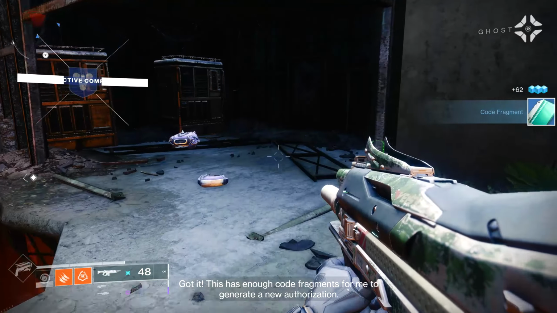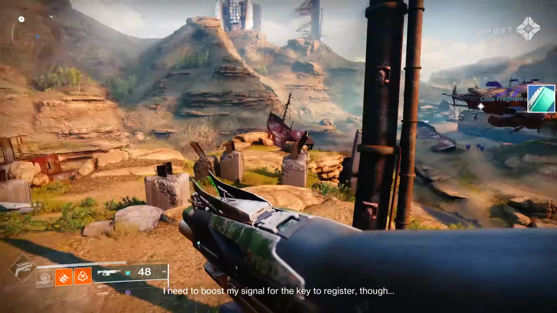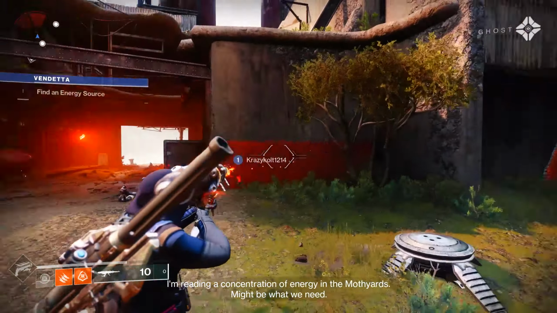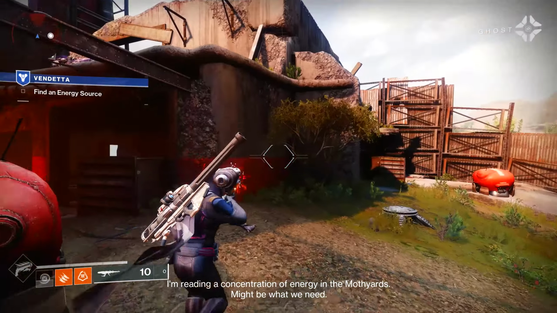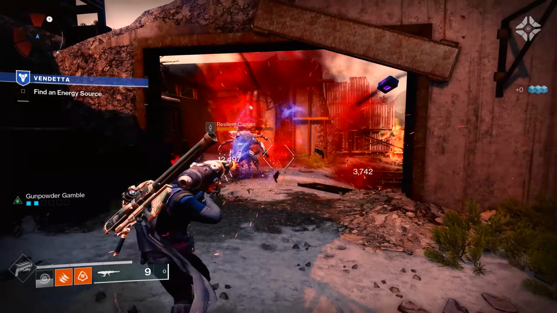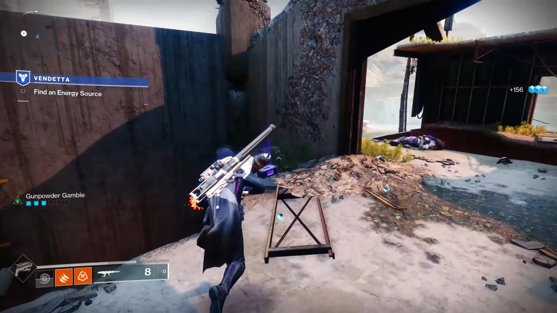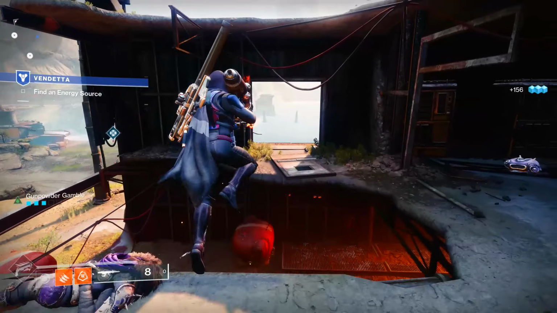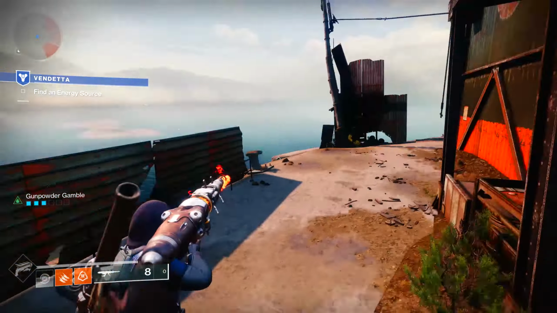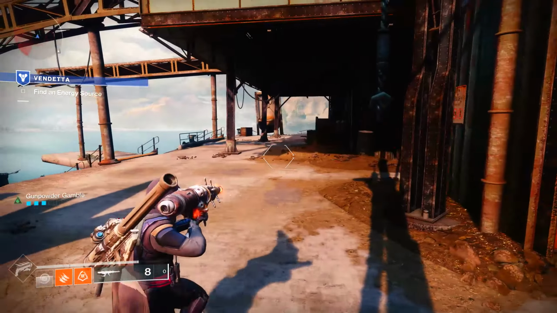You know, I think when I just died back there and I threw that grenade, I gotta be a little bit more careful, because wait, what is this? I'm reading a concentration of energy in the moth yards. Might be what. Yeah, I need to be a bit more careful since I got that perk that makes my grenade turn into, I don't even know, forget what it is, but you know what I mean. If I'm too close to it, I can end up killing myself, and that's no good. So just gotta be careful with that.